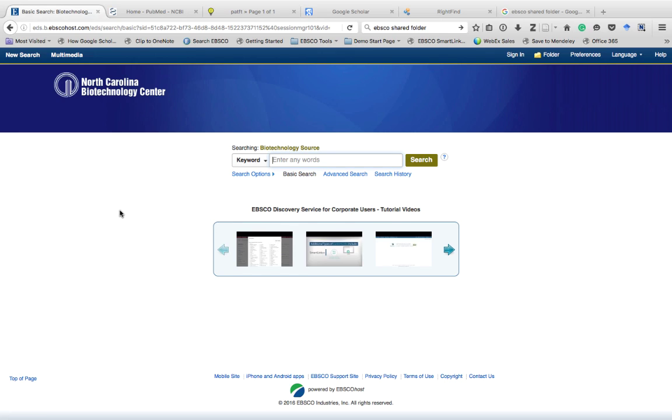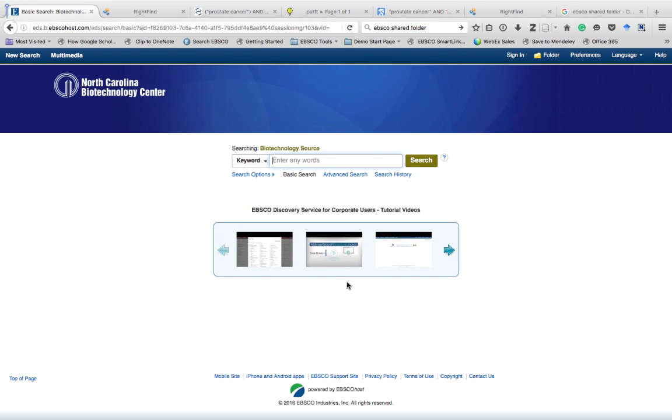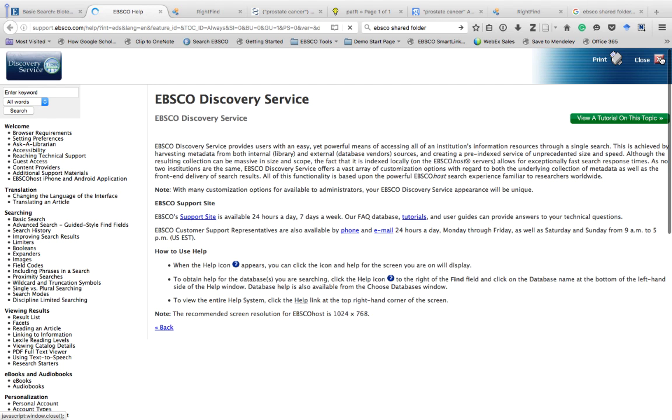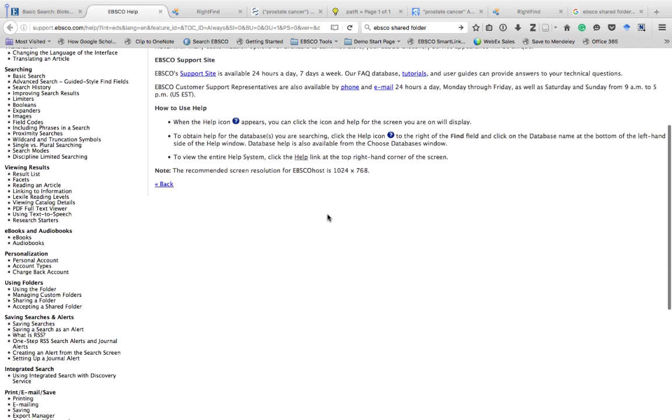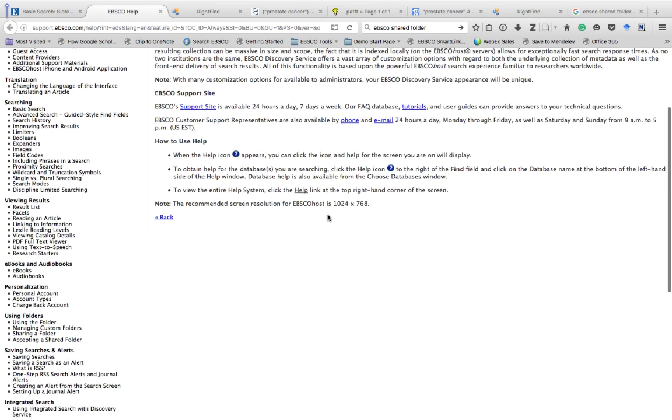So, once you've identified your particular way of accessing EBSCO's Discovery Service, you have access to the most comprehensive index of journals, magazines, and ebooks for conducting research. Once you've accessed your profile, you have the ability to easily access our help information. One place where we have help access is in the upper right hand corner. By simply clicking the help link, it will take you to the entire guide for help using EBSCO's Discovery Service.